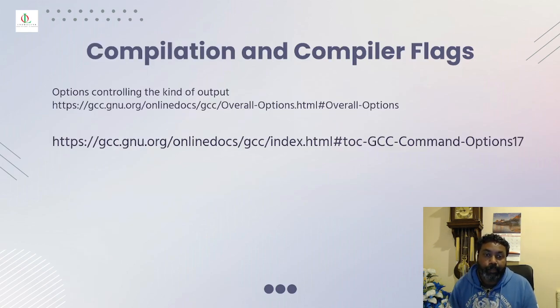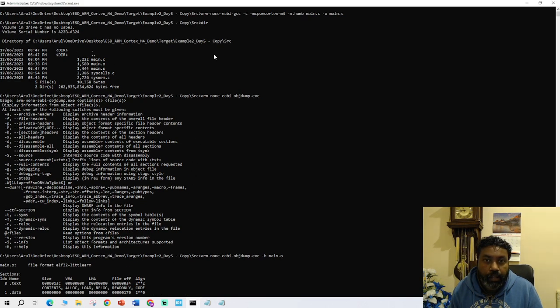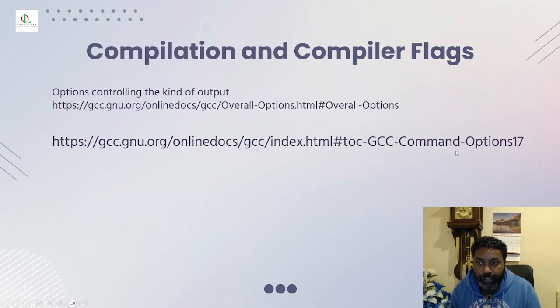So the compilation and compiler flags that I showed you, where you have to make your main.o target specific. So this is the link that I showed you to download, where you get the information of -mcpu name and -mcpu equals, I'll show you, where you have written -mcpu=cortex-m4 -mthumb. So this is where you got that name from here, and you have to copy that and paste it here to create and show your intermediate files.